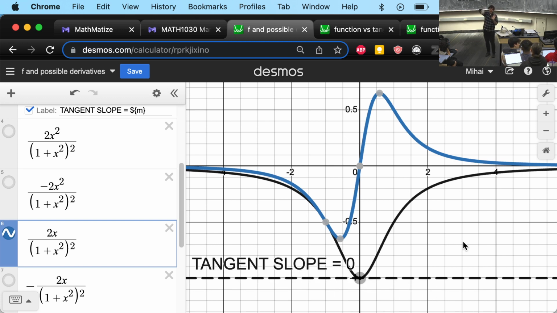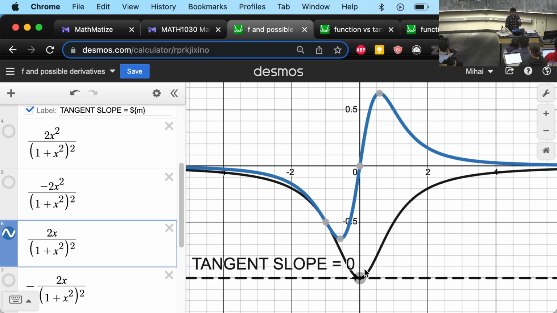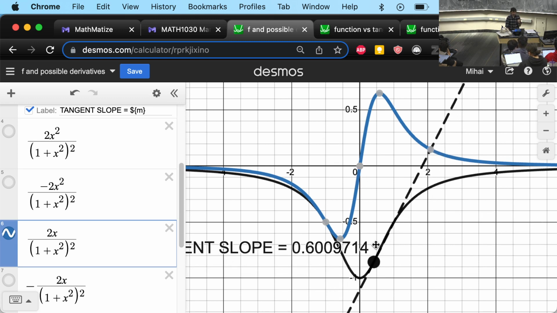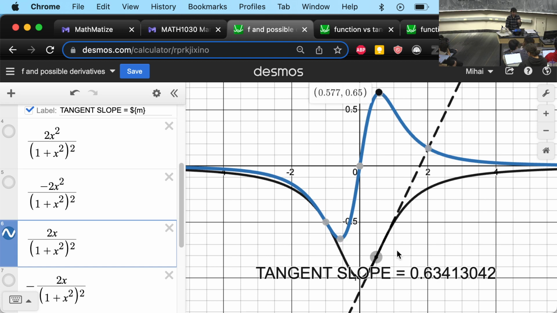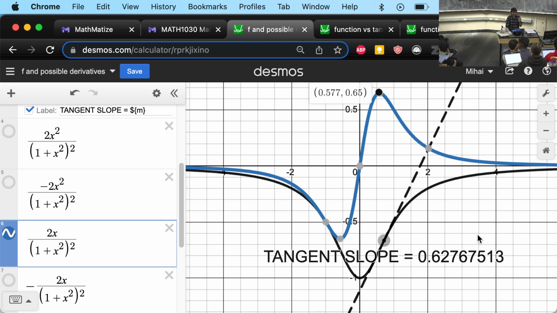That blue curve is exactly telling you the value of the slope of the tangent line. On the other side, it's a mirror image, and it's doing the right thing. It starts at a slope of 0, and then it pulls up to a peak steepness right around here. The peak steepness happens right here at 0.577. So right around there is the peak steepness, and then it's going to start to mellow out and go down.